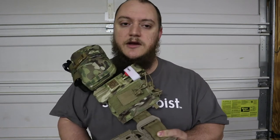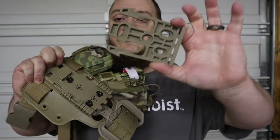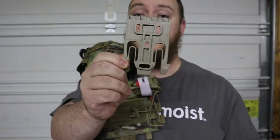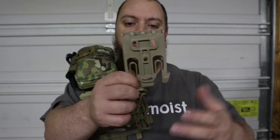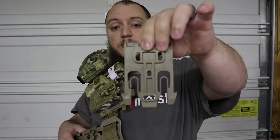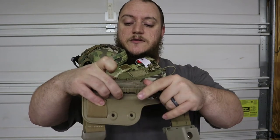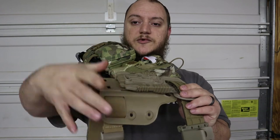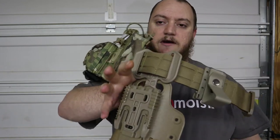The QLS 19 mount is on there, and that's how any of the Safariland holster systems mount up - you mount your holster to this. In my case I'm getting a custom-built holster from another company for my Shield. The nice part about this system is if you have multiple weapon systems out on the range and want to shoot different guns, if all your holsters have this attachment, all you have to do is take one off, slide it down, it locks into place. Then reach around the bottom of your holster, squeeze two tabs, and it slides right out.